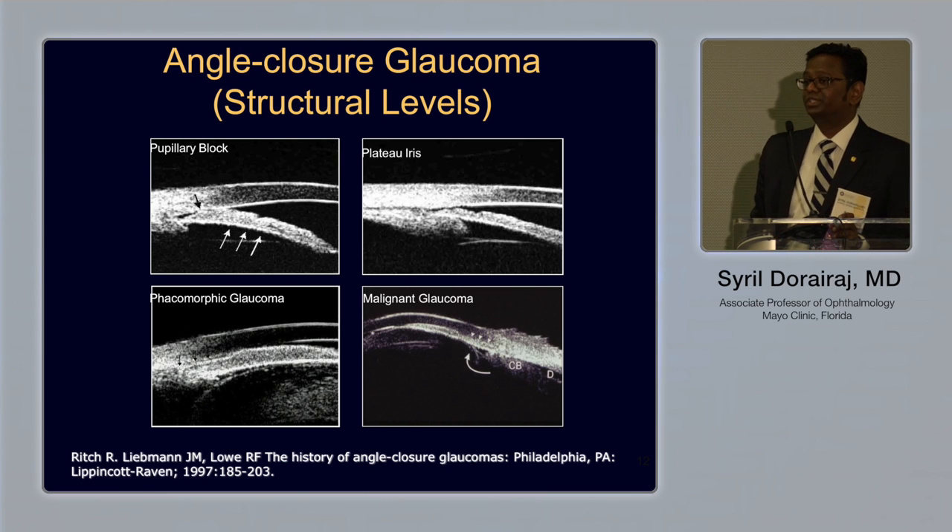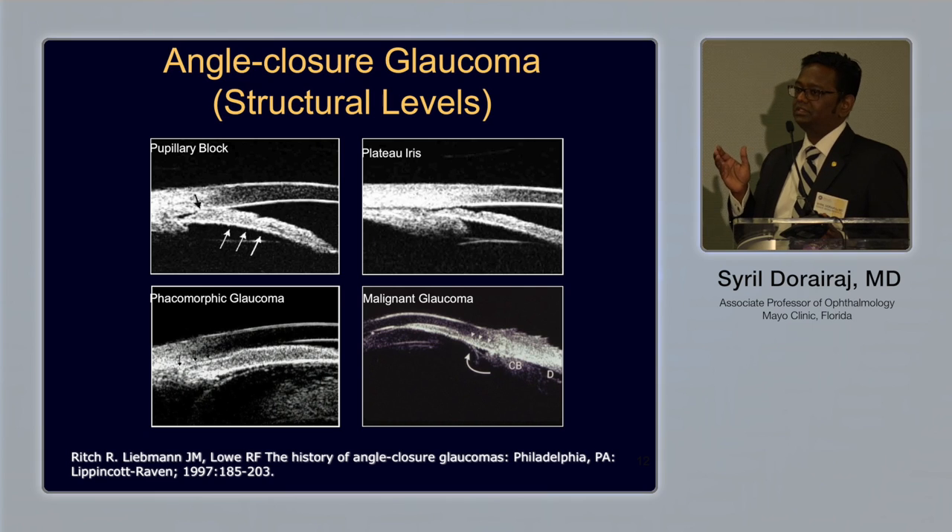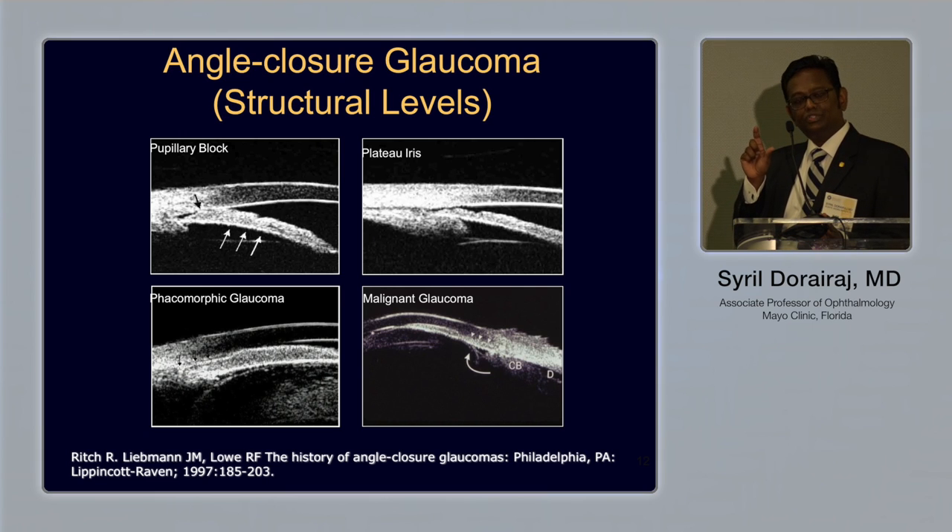What happens in angle closure? There is one more blockade — the iris. If you want to do MIGS procedures focusing on the angles, this is not going to be easy in angle closure glaucoma. Using the Rich four-point classification, the blockade can be at the iris in relative pupillary block (about 90% of patients), or in the ciliary body, or due to lens-related causes, or even aqueous misdirection. All this pathology moves the iris forward and blocks the drainage system, making it very difficult to access that 500-micron anatomical structure.